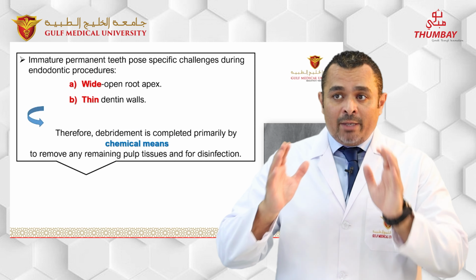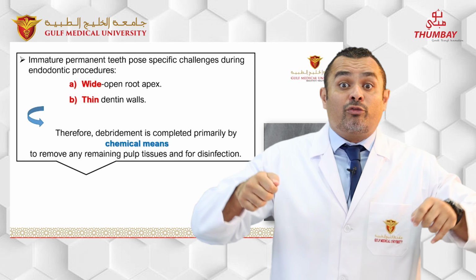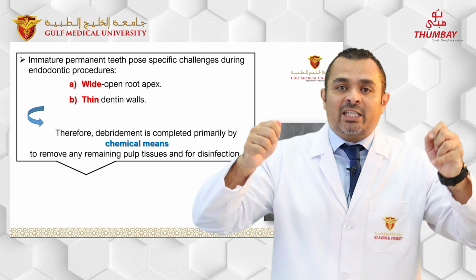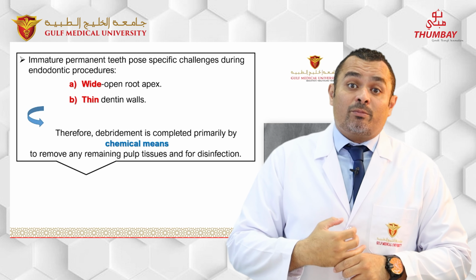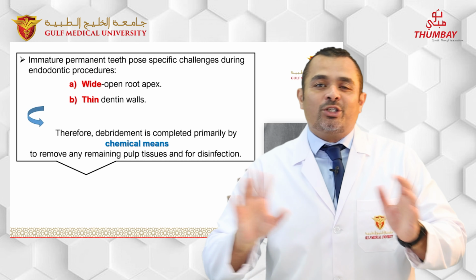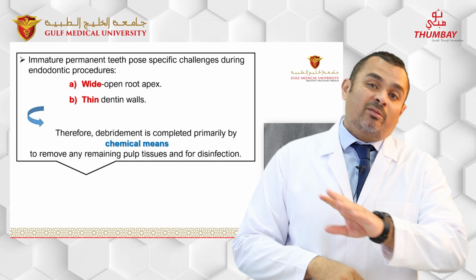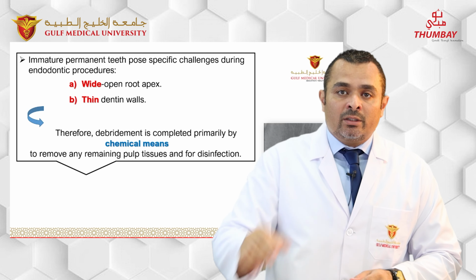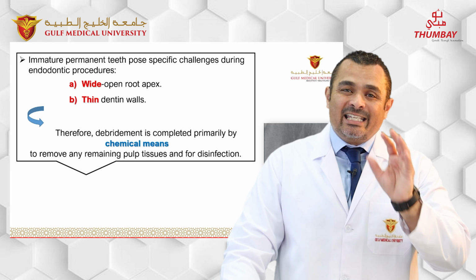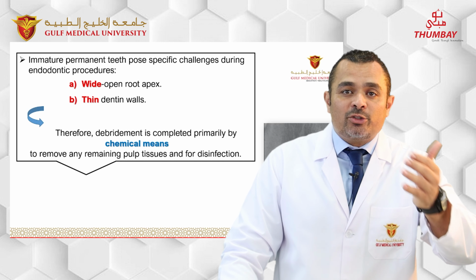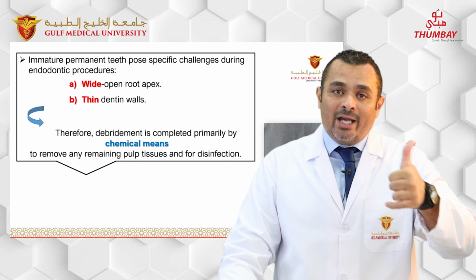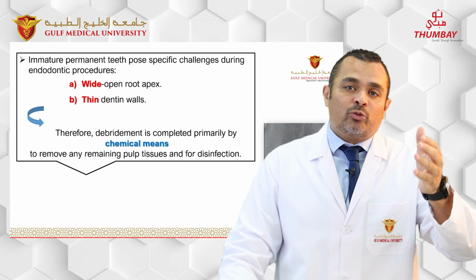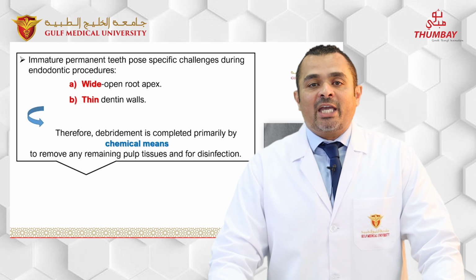What about the challenge? It's a wide apex and thin dentinal tubes, subject to fracture when we make mechanical debridement or mechanical preparation. Therefore, we shift to the chemical means mainly, not the mechanical means. As we've seen here in the X-ray, thin dentinal walls. This is the technical challenge when you start to work with young permanent teeth.